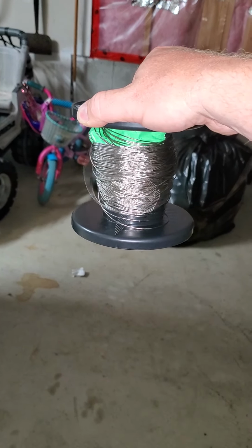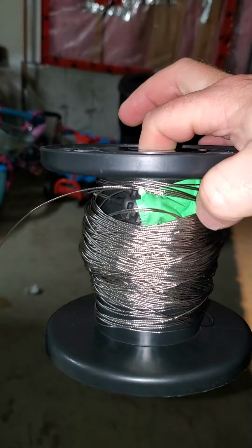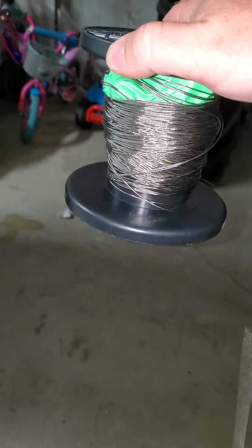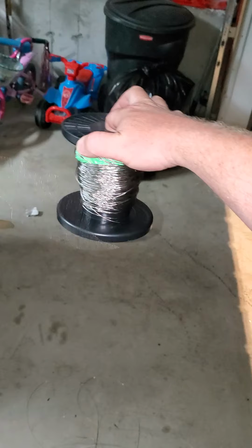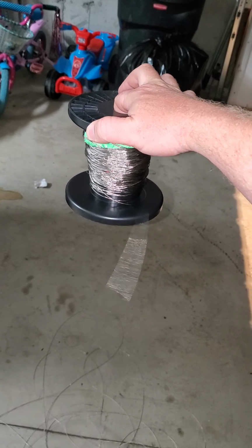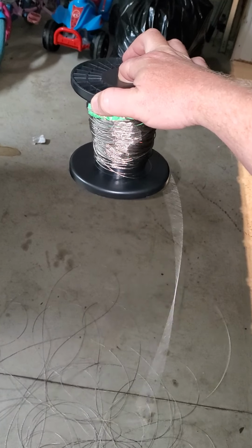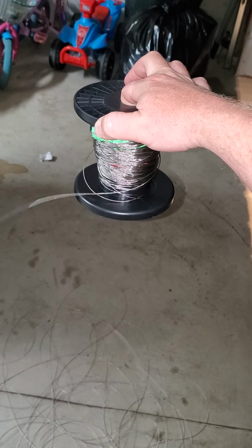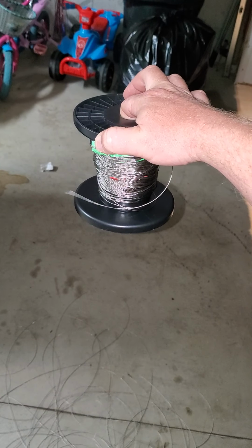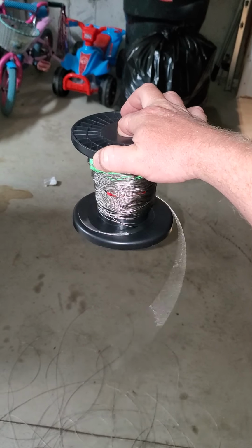And that's not gravity or anything. That's just this stuff spewing off. There, it's got hooked on the tape again. If I just even pop that off, it'll completely uncoil itself. This stuff is terrible. So if you have a downrigger, especially a Scotty, get rid of your cable. Put some high power braid on there.